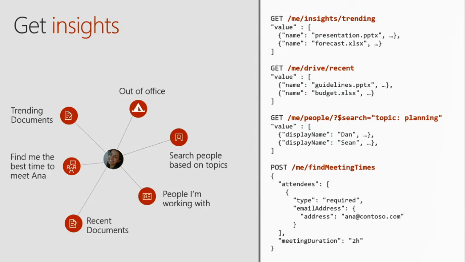And as I mentioned before, we have insights that we calculate based on this data and the activity that the users have on our services. So we can start telling, for example, what are the set of files that are trending for a given user, because there's collaboration, the collaborators network uses those files. Or what are the recent files in OneDrive? Or what are the people that I work with? Not necessarily because I have the same organizational structure with them, but because I have a working relationship with them, and I can start making search on top of that on specific topics. So I can go and tell the graph, tell me who is the last person I was working with on this particular project or this particular keyword, and the graph is going to tell that back to you.